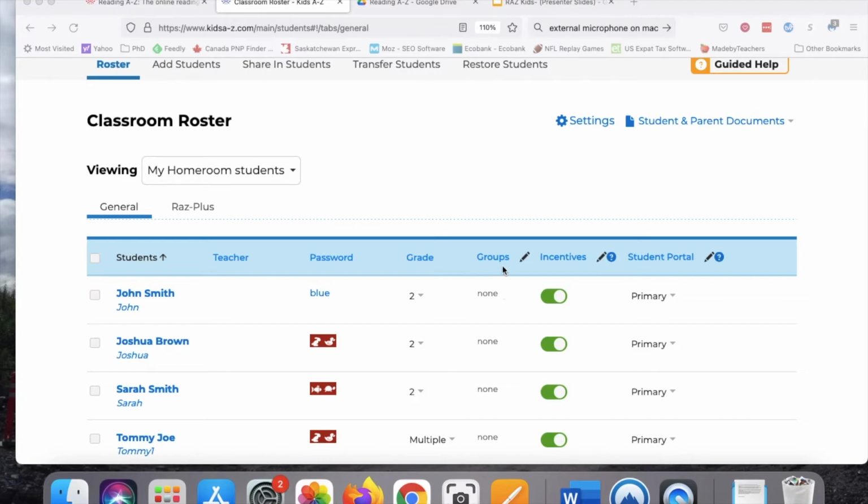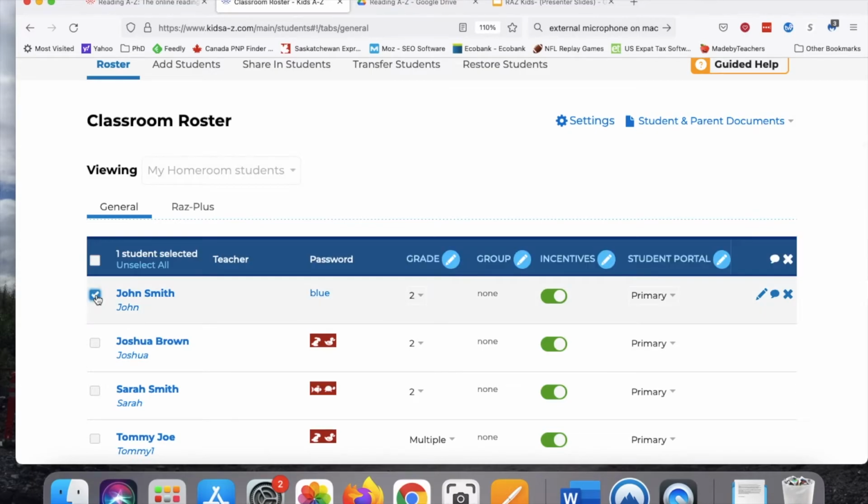Also add groups. If I have differentiated small groups and I want to cluster them and assign them different books, I would put them in those groups. Let's say John is in my middle level group, and the middle level group is my orange group. I'm going to click on John's name.